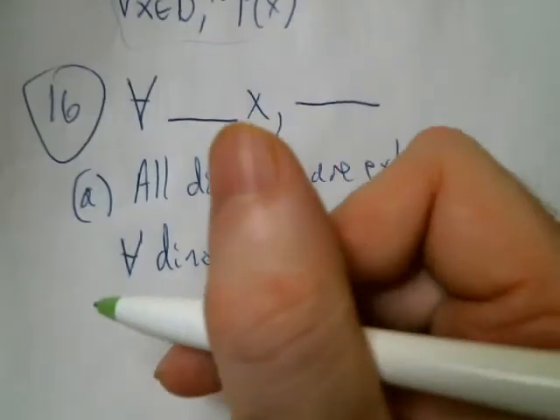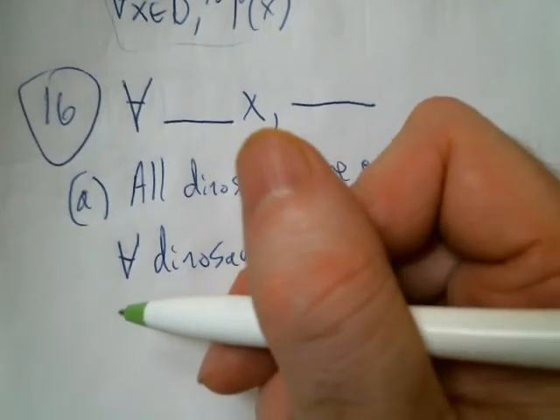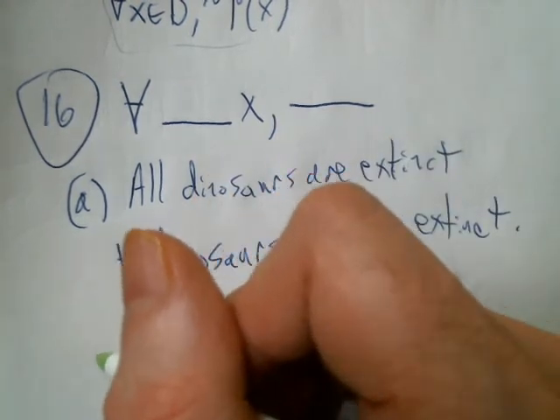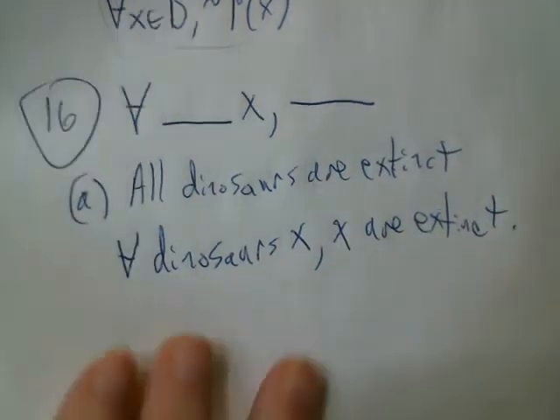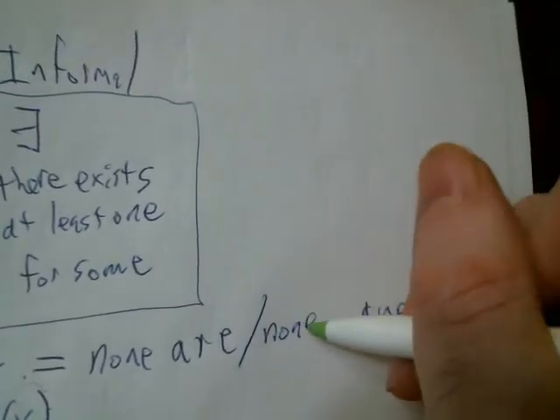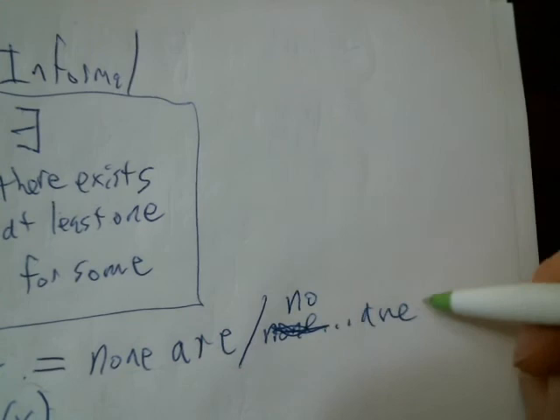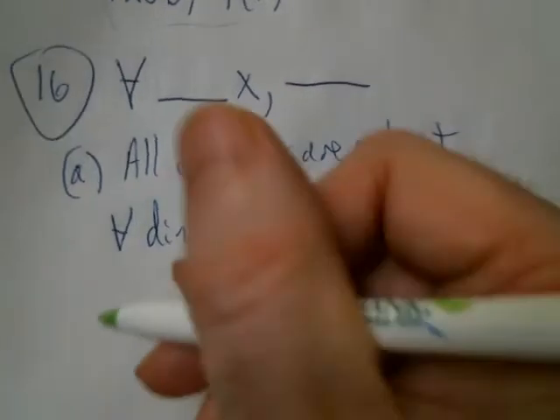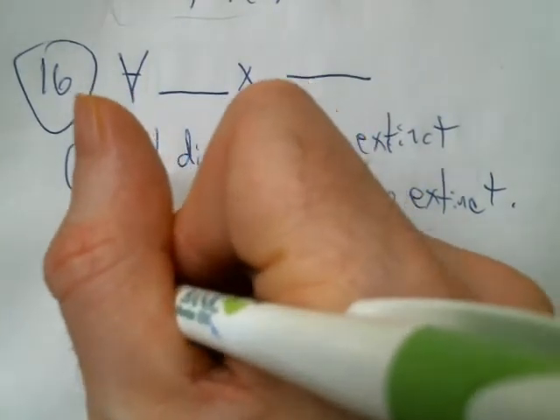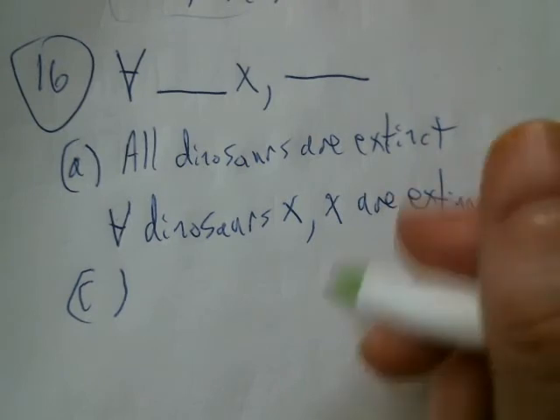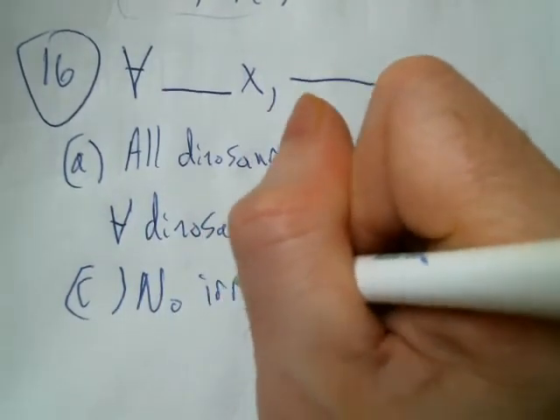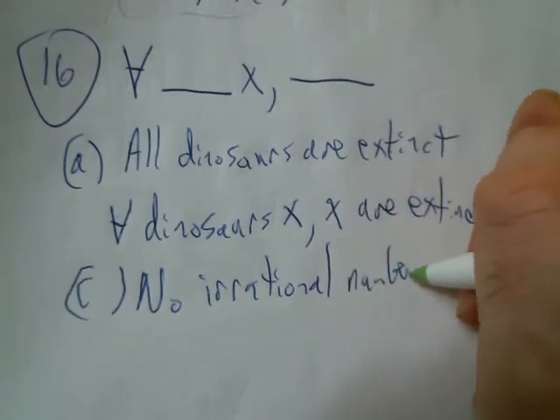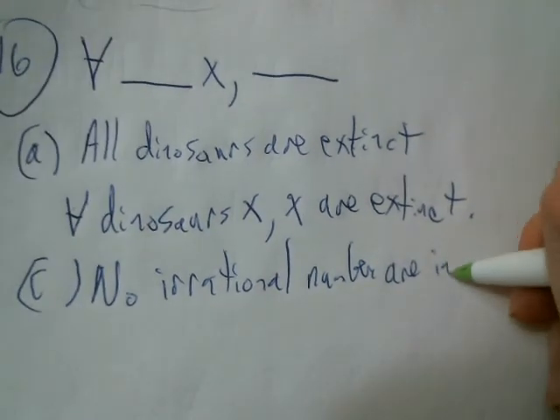Okay, it's not a big deal. You'll get the hang of it fairly quickly. Again, the hard part is when you get to these none are or no are statements. Oops, I should have written back here none are. This other one, no blanks are. Okay, sorry about that. So for example, I'm seeing it in the book, no irrational numbers are integers, part C. No irrational numbers are integers.